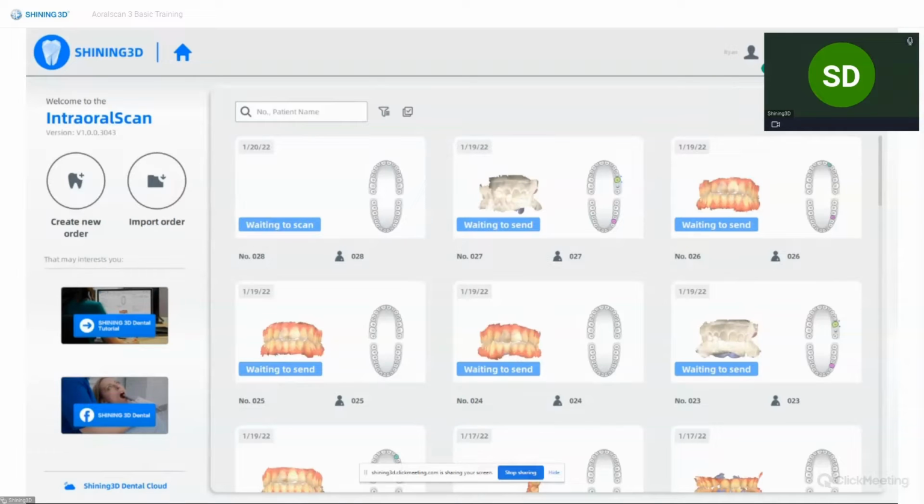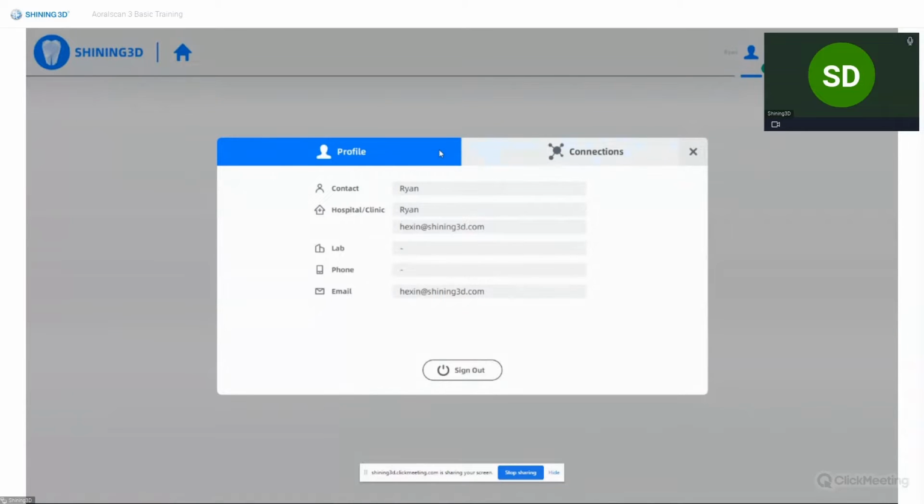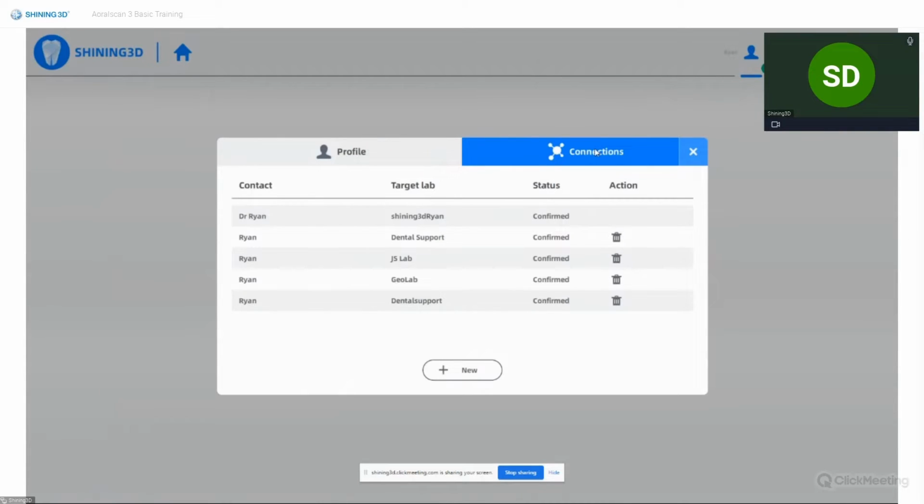And on this top right corner, this is the user profile. In the user profile, it will contain some contact information. And on the right, there is connections. The connections means your doctor account connected with a target lab.